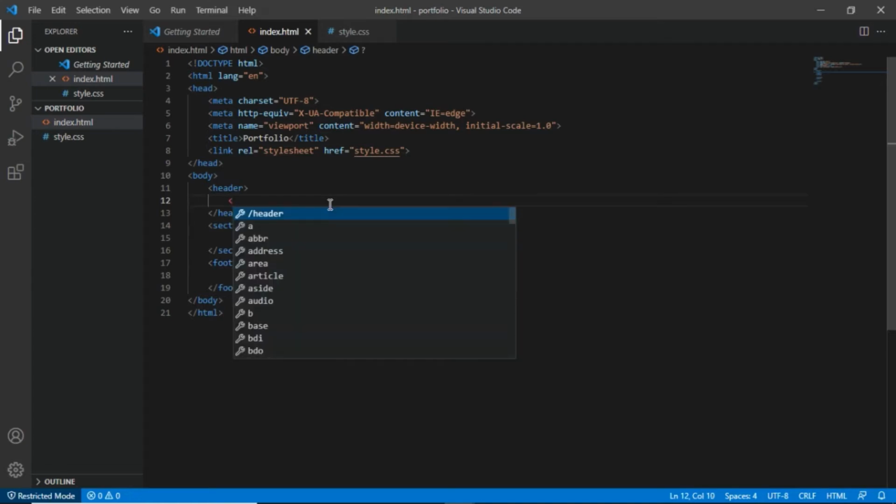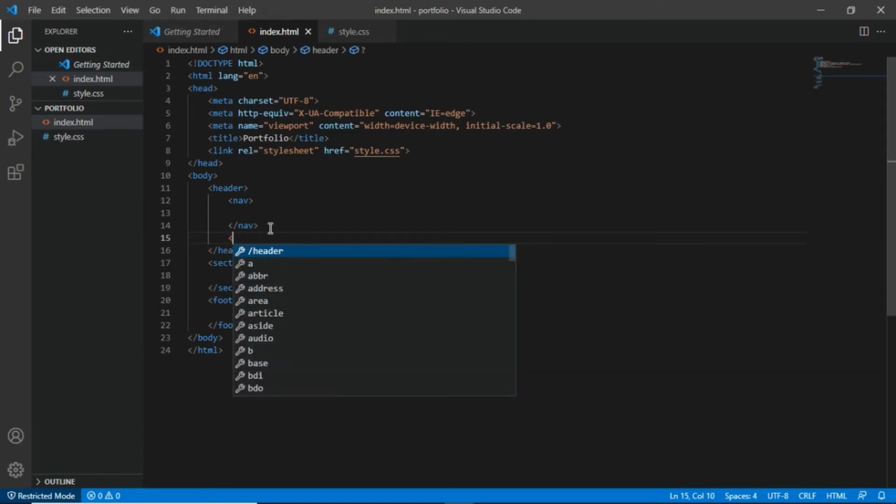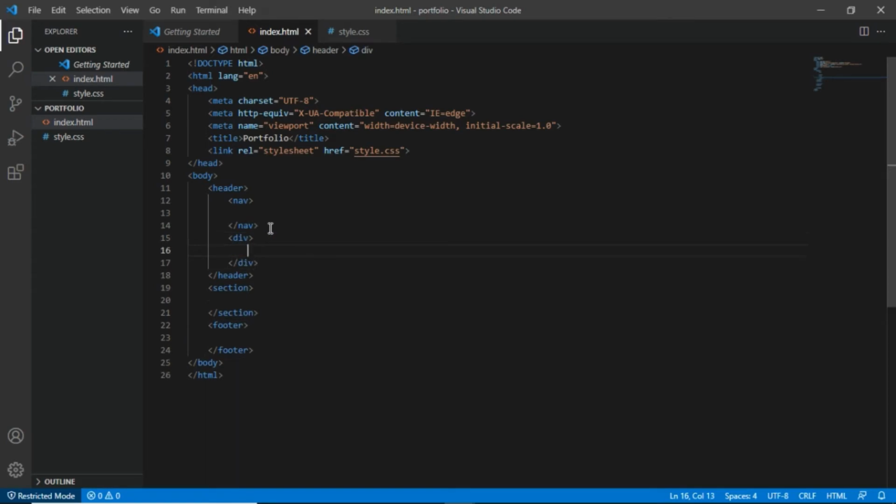I'm going to say nav for the nav bar. Okay, that is already in our IDE, and I'm going to say another div. And this div, that's our banner. And in our header, we can apply it as an ordered list. Sorry, an unordered list, and we say we are going to add in some list items.